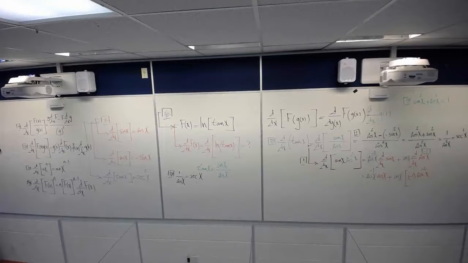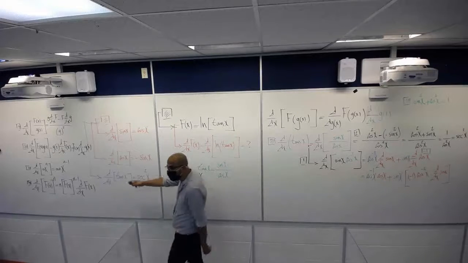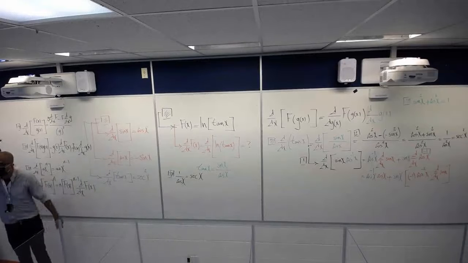Now, look at this one. The derivative of, if you look at that, this is exactly the fourth law, an extension to the power rule. Then it becomes the derivative d over dx of the pure function itself. What is the pure function f of x? Cosine x. Now, you see, I took one more step, knowing all the things that I needed to know, which we got from a couple of sessions before.